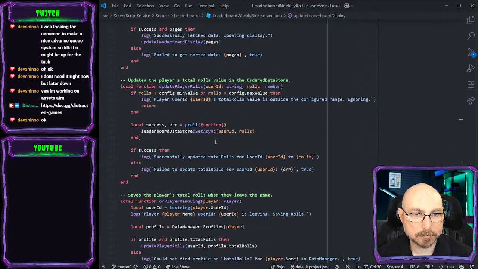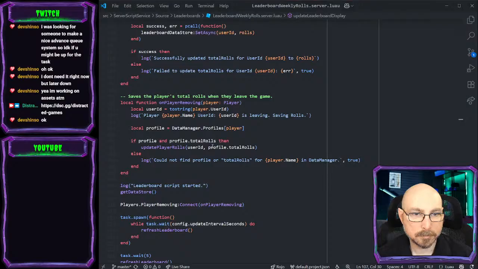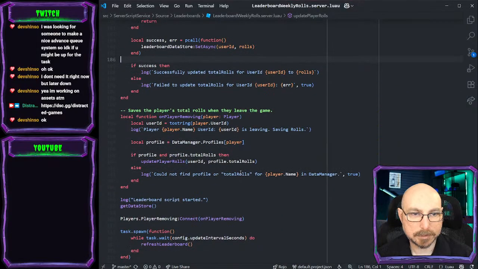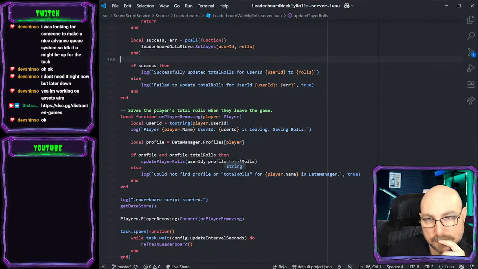Because when we're doing this, we're updating the roles, just setting their total roles for... It's still getting the total roles, though.